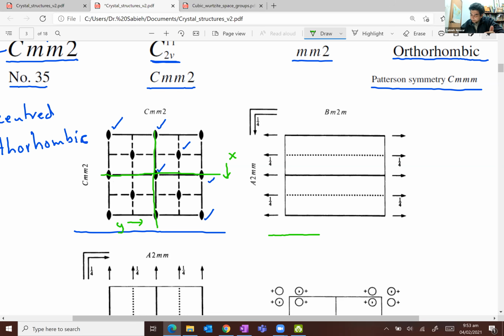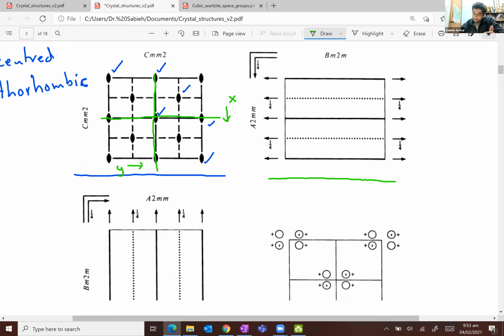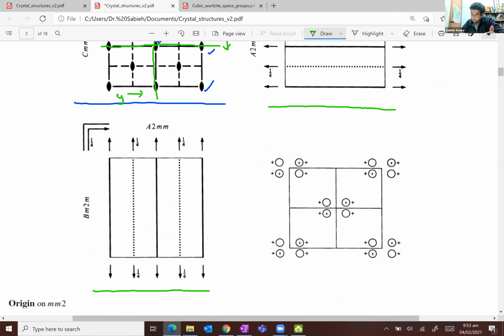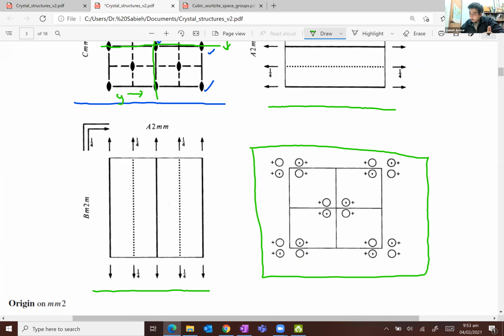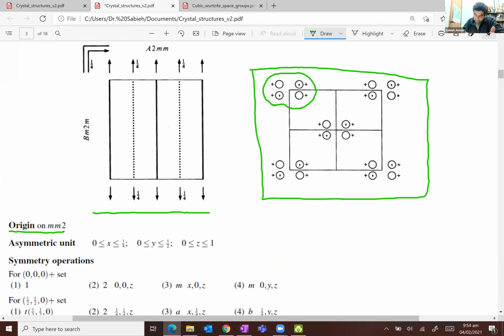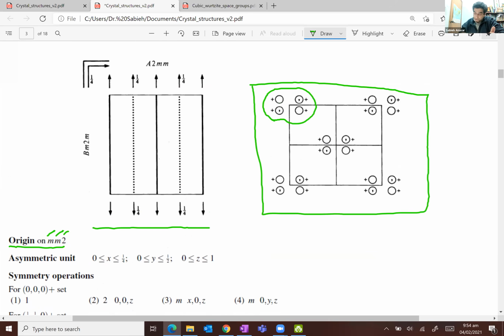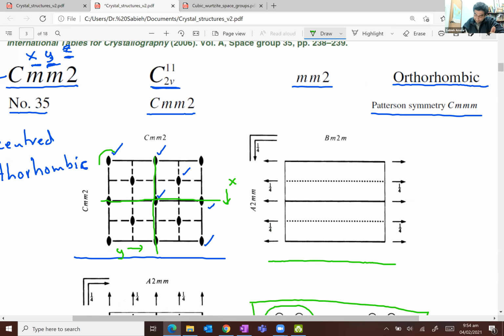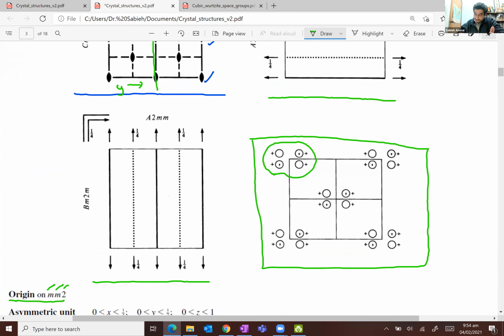Then these are projections seen along the various other directions. This diagram here shows how a particular group of atoms is transformed under the action of these symmetry elements. Okay. Then we define an origin. The origin is on the intersection of a mirror plane and the two-fold rotation axis. So the origin could be this point here. So this is how the space group defines all the fractional coordinates that follow.